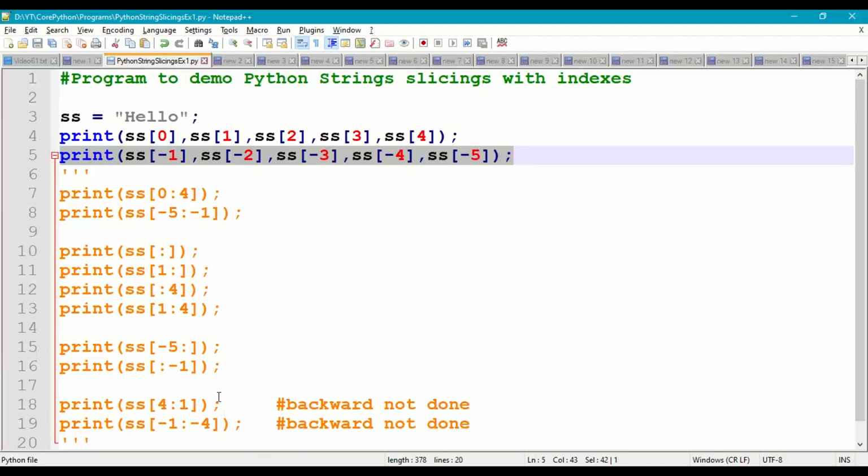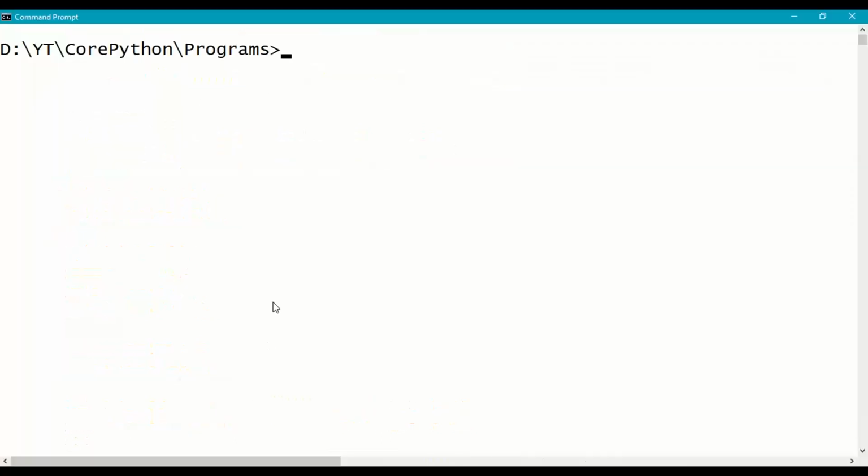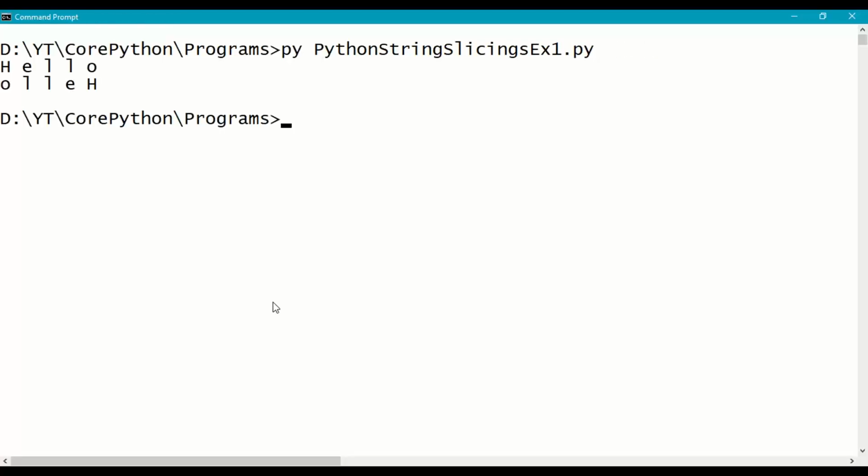Save this program, come to the prompt where you have saved it, and run Python slicing example1.py.